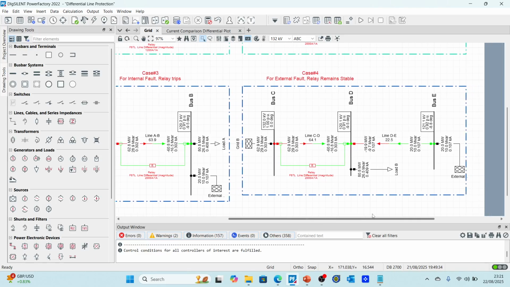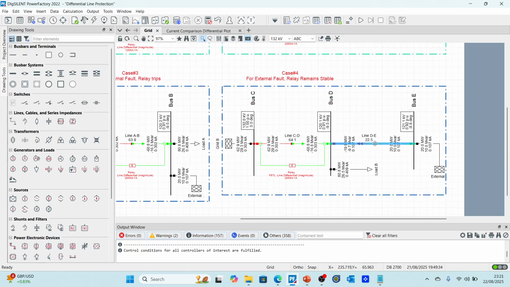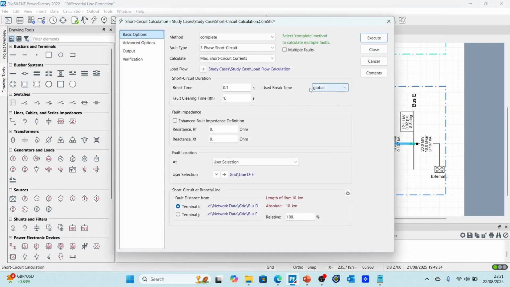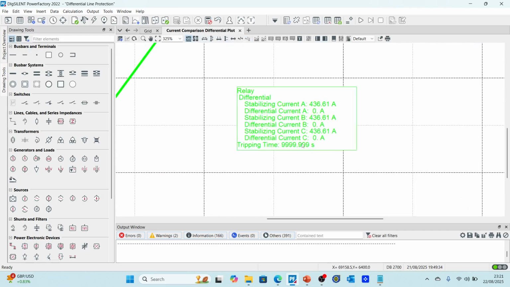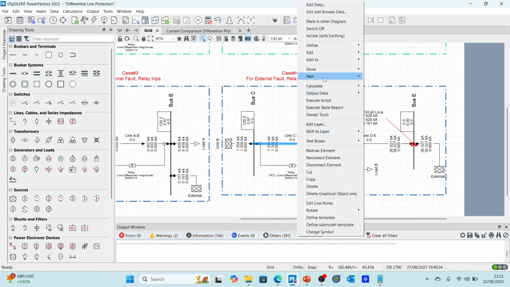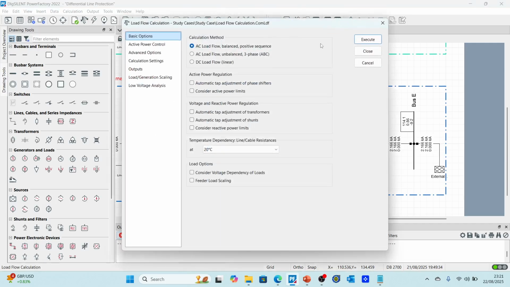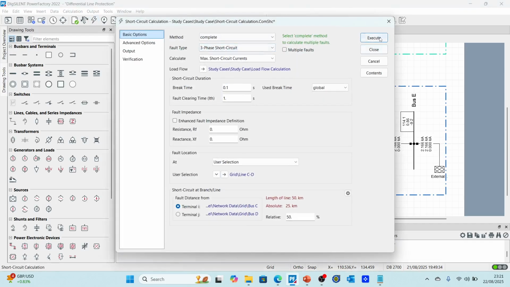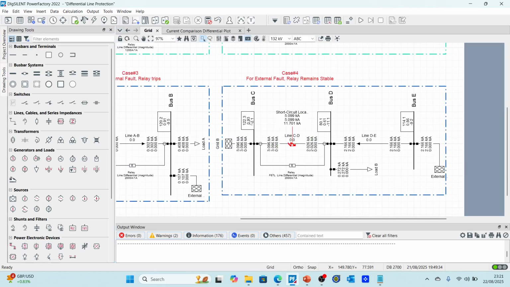For example, let me create a fault. There are 4 scenarios. If I create a fault in here, which is outside the box, the relay does not provide a trip, regardless of the fault impedance, and as long as the fault is within the protected zone, just put 50%. Sorry, it has to be a fault in here. Then the relay should provide a trip. Oh, sorry.